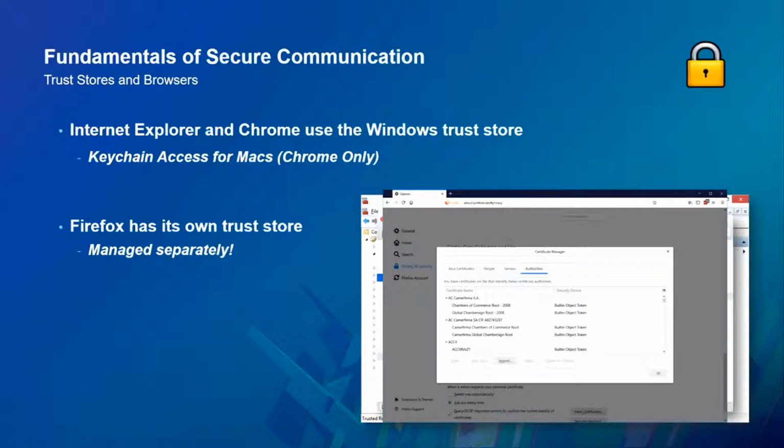Now, this is important because we've answered this question for customers many times: why does this work in Chrome but not in Firefox? I've got both. That is because Firefox has its own separate trust store. If you do not deliberately also import certificates into the Firefox trust store, you potentially run into situations where it's not trusting websites, but it does work in Chrome. Anyone run into this scenario and just wonder why? If you don't know why, that's why: it has its own separate trust store, so you have to import that stuff into Firefox as well.